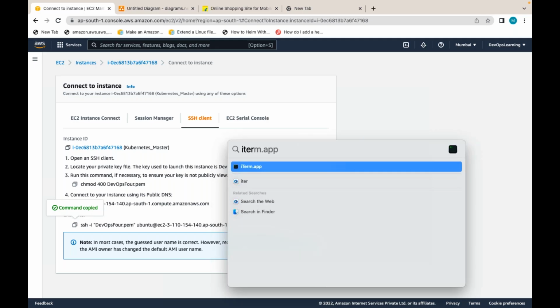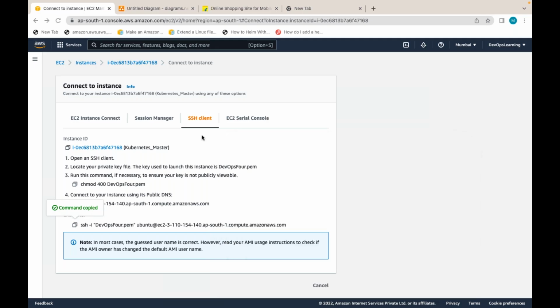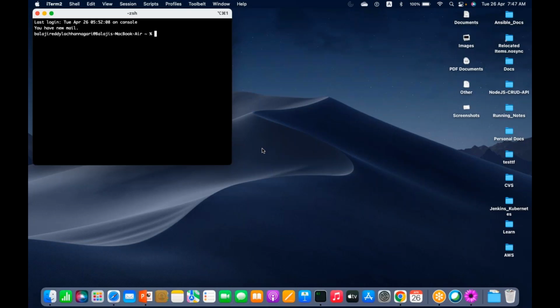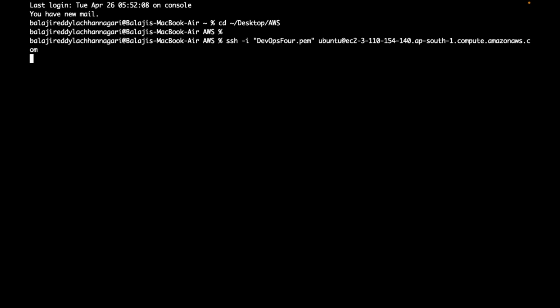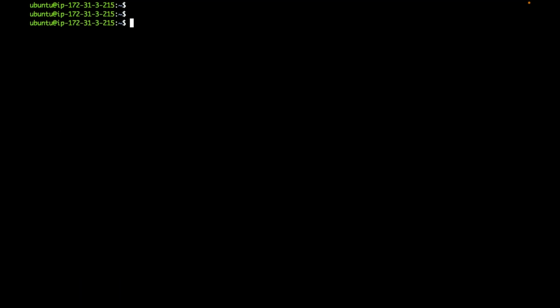When you are executing kubectl get nodes, what should be the status of your nodes? Whether it's master or workers, the status should be in a ready state.